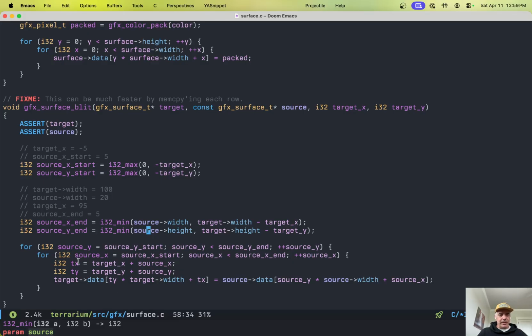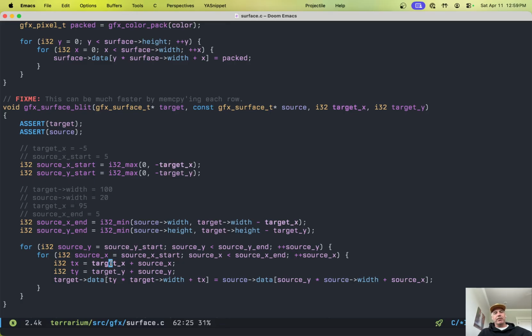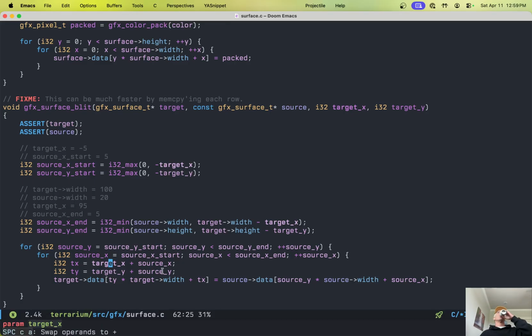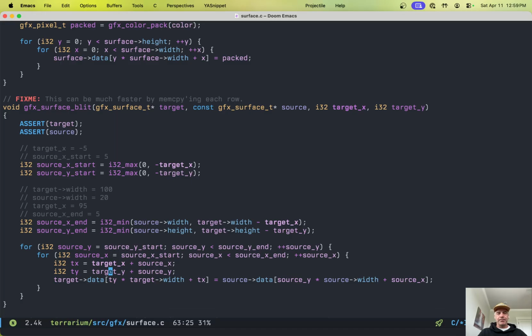Yeah, see how the target X is just whatever the target is plus the source? So it's not like we're looping over the target. And I think in my brain, I was thinking the min max, and we were working with the target. The target is derived, the target X and Y, or TX and TY.